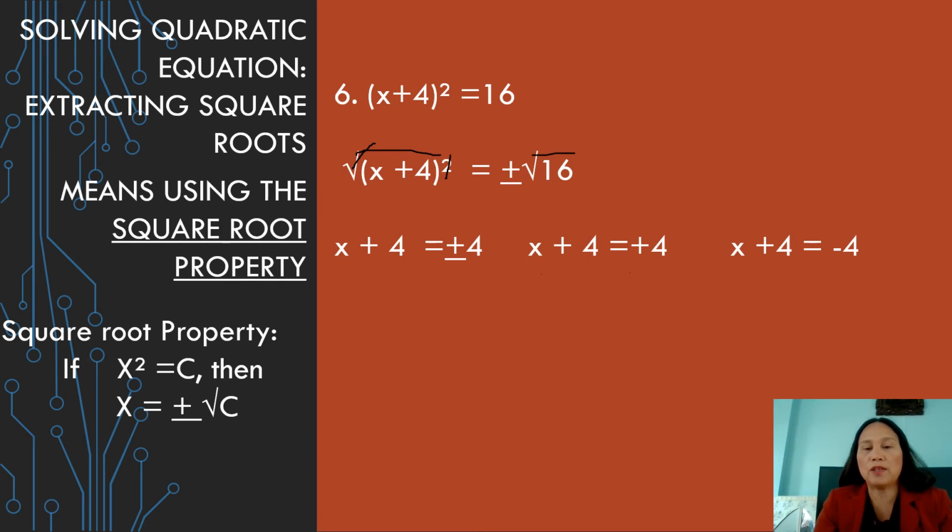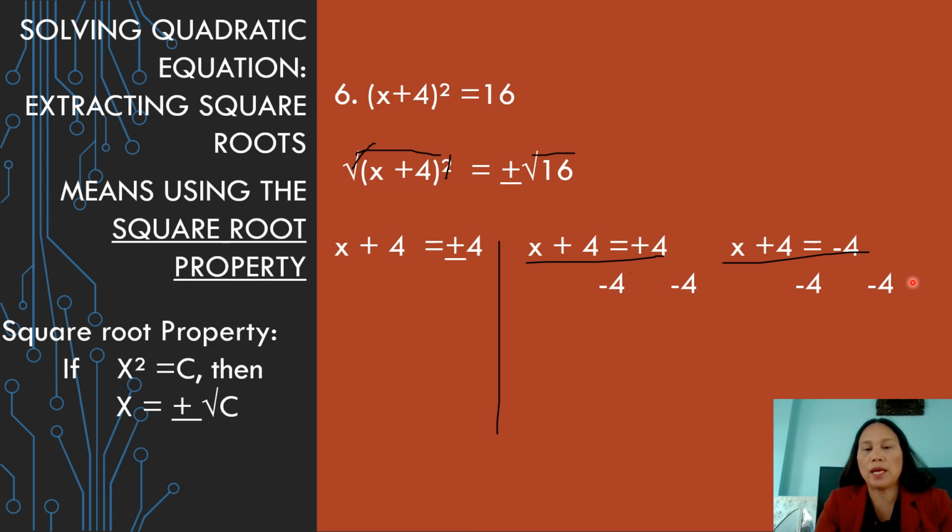Now, solving for the value of x, we're just going to do this one first, because we separated already. How are we going to solve for the value of x? We have 4 on that side, so we need to add negative 4 on both sides of the equation in the first equation. Because positive 4 and negative 4 will make 0. But we also need to add on the other side, always on both sides of the equation.